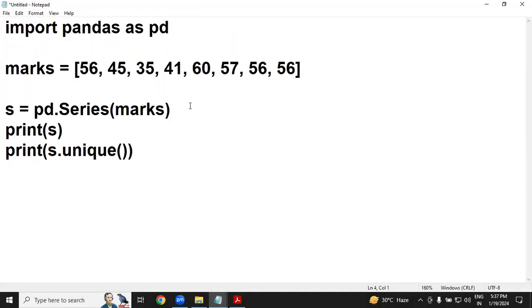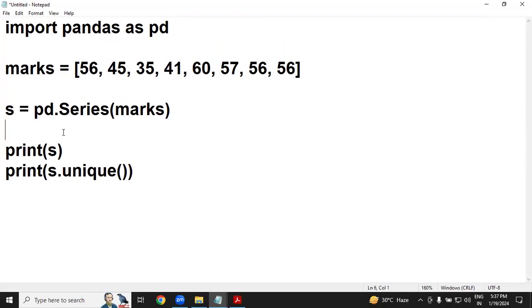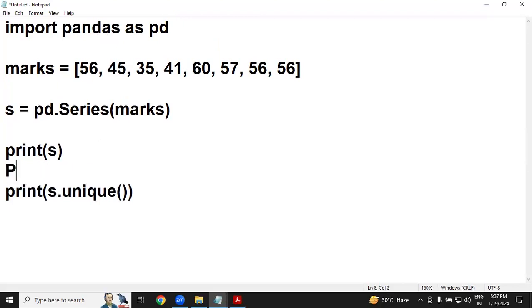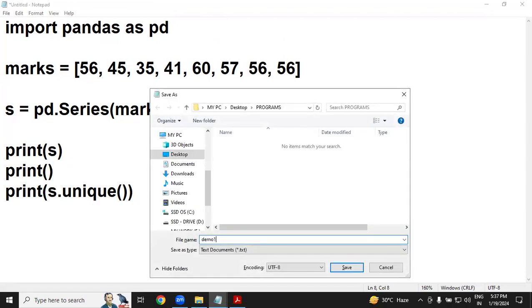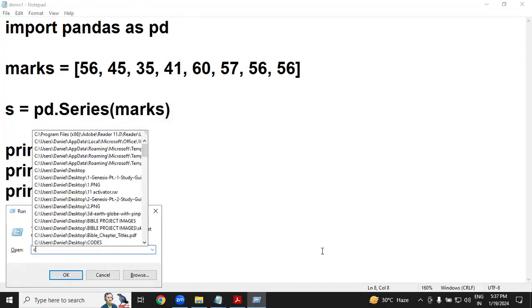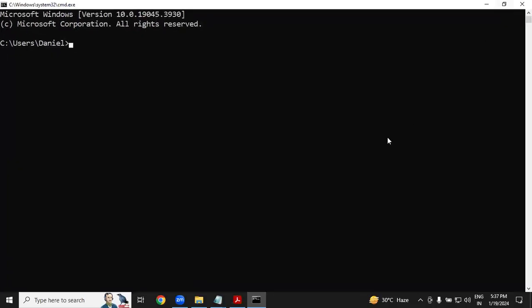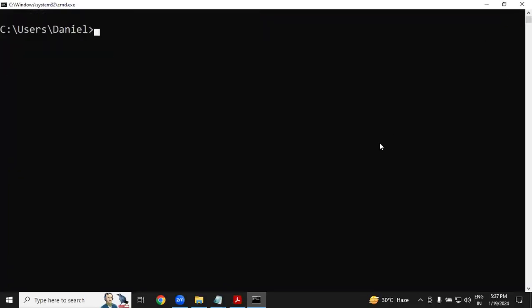So what exactly we are doing, we are just trying to perform demo 1.py. Go to the desktop, programs, click on save code. Now open a command prompt. And now, okay, guys, please observe this one.